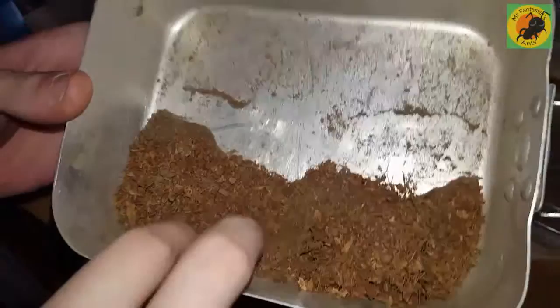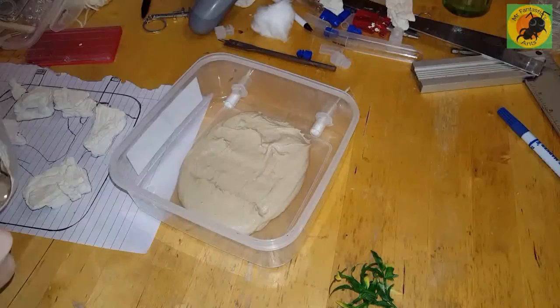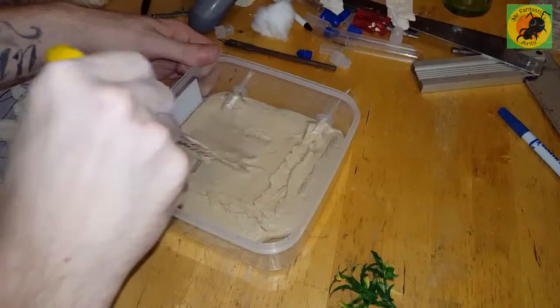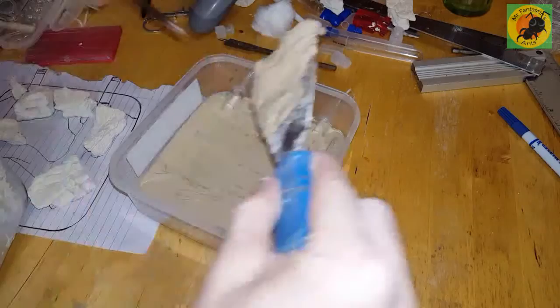For the substrate we use coconut husk and dirt from the back garden, dug from about a foot down. I've used boiling water on the dirt, let it dry out, then mix them together — they make an ideal substrate which bonds quite well with your grout. When doing any outworld, place the grout in the middle and work it out to push the air to the sides. If you put your test tubes into the grout, make sure the grout comes up from underneath the test tube, pushing the air, then going over the top.